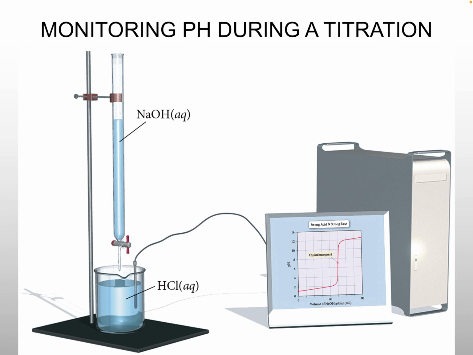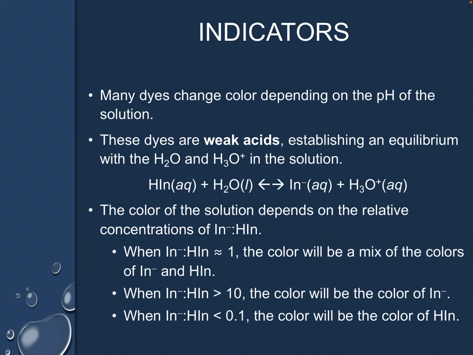That would be ideal. So here's what it looks like when you monitor your pH with a pH probe. You've got your little probe here, right? And this is our unknown hydrochloric acid solution. And then we're adding sodium hydroxide. So you can see our equivalence point is here at 7, right? But you can use that to generate this pH curve, which is really cool.